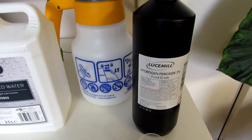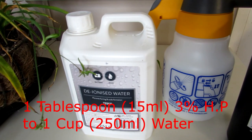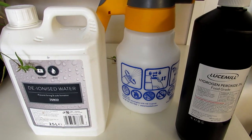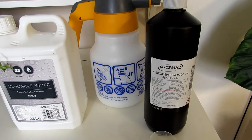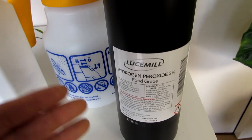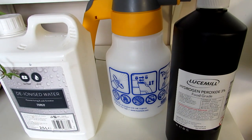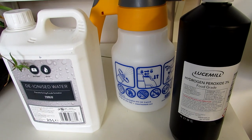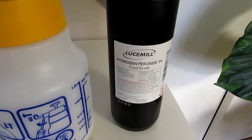Hydrogen peroxide with distilled water is, in my experience, much safer for seedlings. For the mixing ratio, you want to dilute the hydrogen peroxide: I'm going to mix one tablespoon — about 15 millilitres — with one cup of distilled or deionized water, put it into this plant spray bottle, and thoroughly spray the soil. Just to note: US and UK measurements differ slightly — one US tablespoon is about 17 millilitres and one US cup is about 237 millilitres, compared to a UK cup of 250 millilitres.